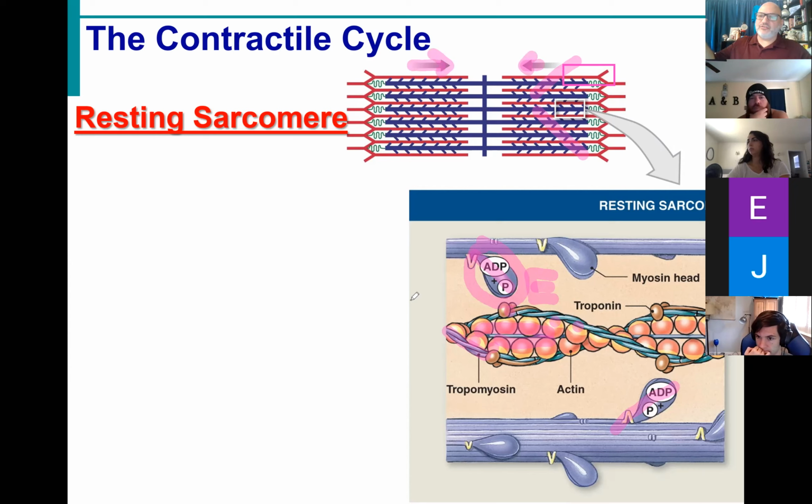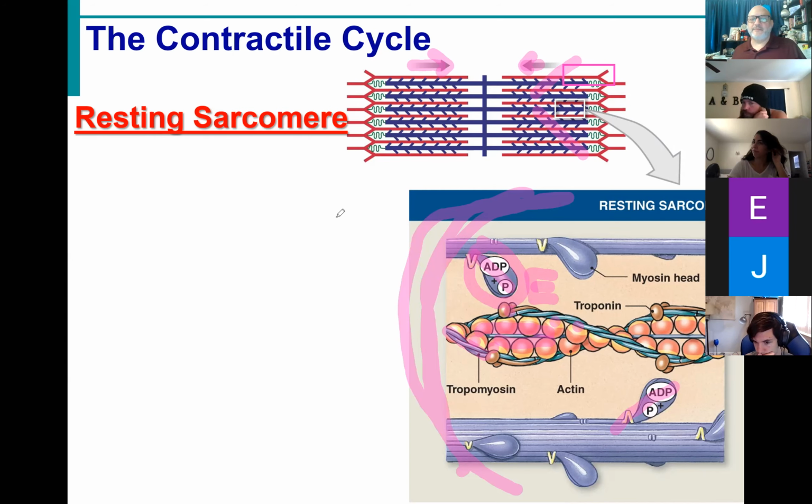However, I will tell you, do you think that all the myosin heads all pull at exactly the same time like this one is? No. So again, a little bit of artistic license. But I want us to focus on what's going on here in this resting sarcomere. All right. Are we comfortable with the anatomy? Because again, if you don't understand the anatomy, it only gets worse from here. All right, excellent.